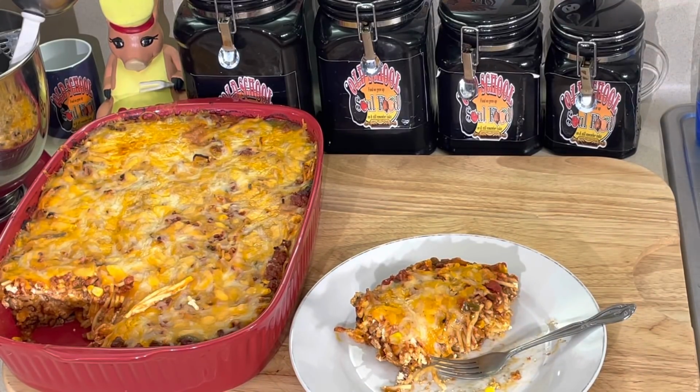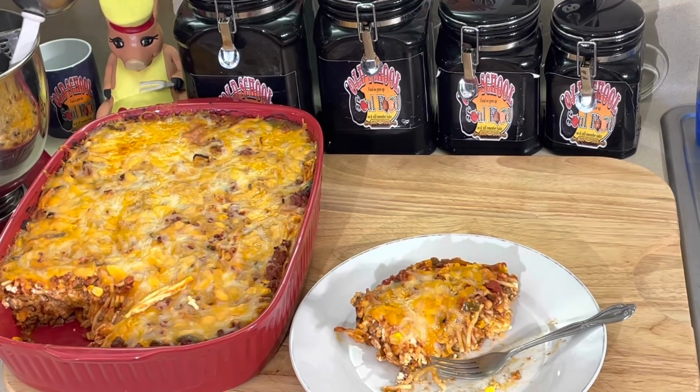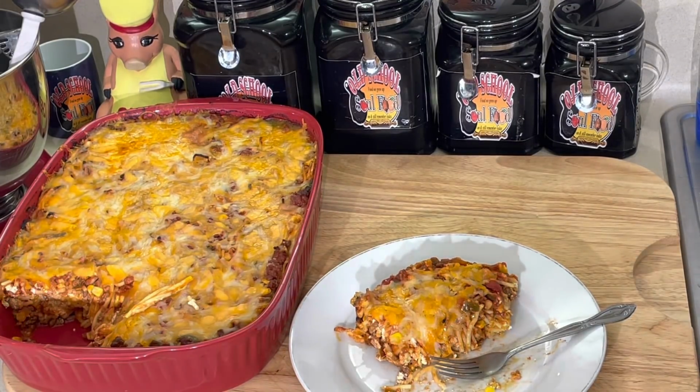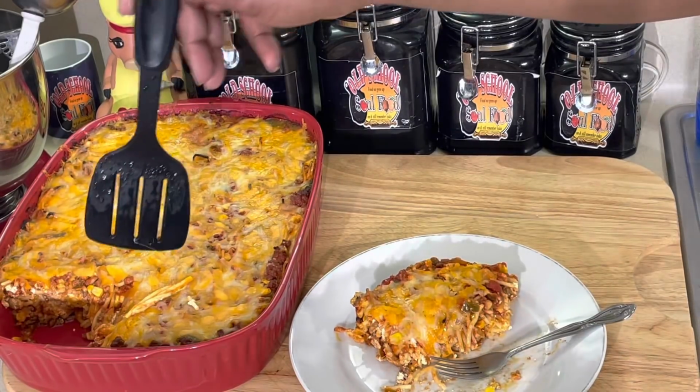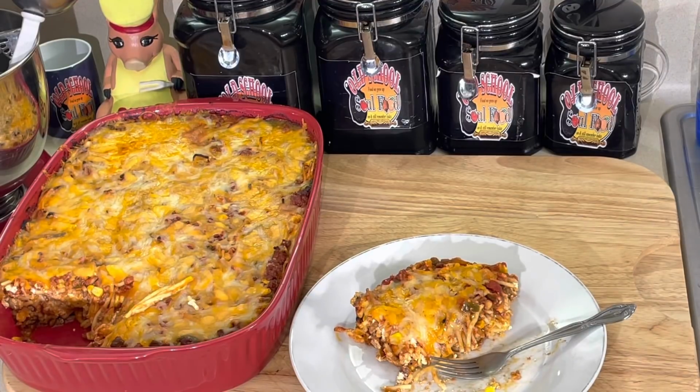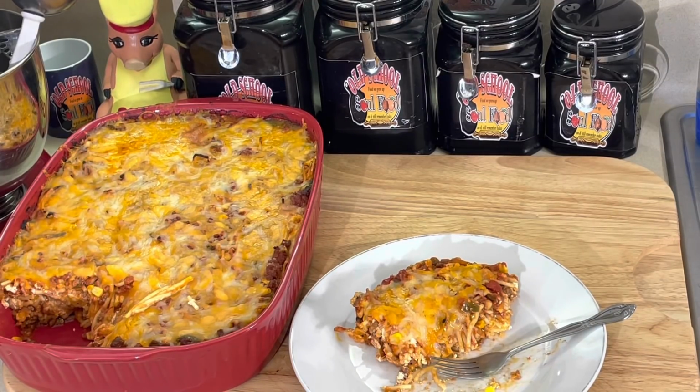Like I say, you can feed 8, 10 people on here. At least 8. I have fed 8 on there. And what I'm gonna do with this one, once it cools down completely, I'm gonna cut this in squares and put it in my food saver bags and shrink wrap it and label it, date it, and lay it in my freezer. Anytime I want baked spaghetti, I pull out a package of it, and I got baked spaghetti. Very simple. And you can do this too at home.